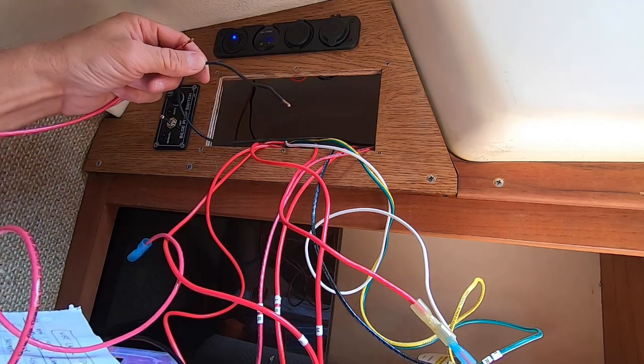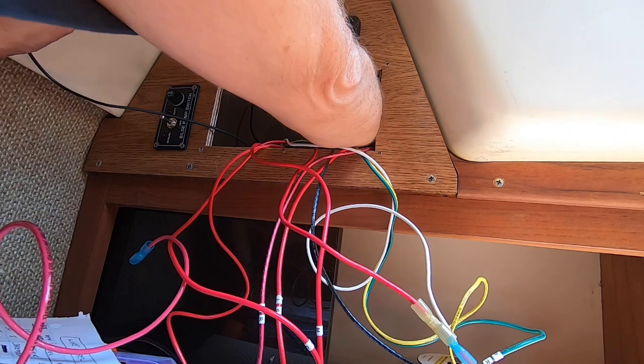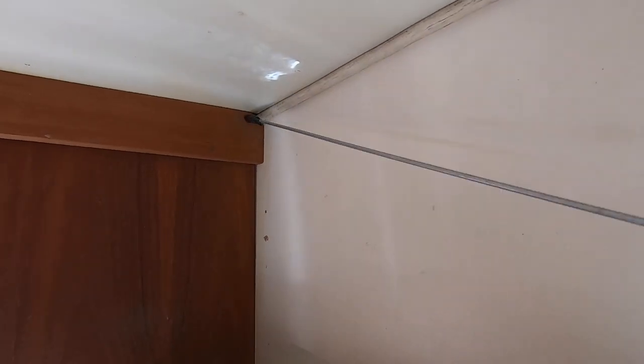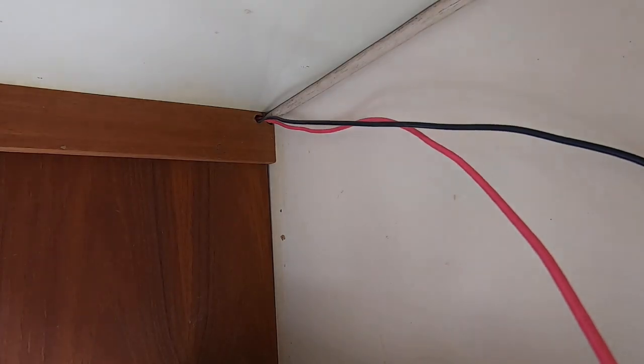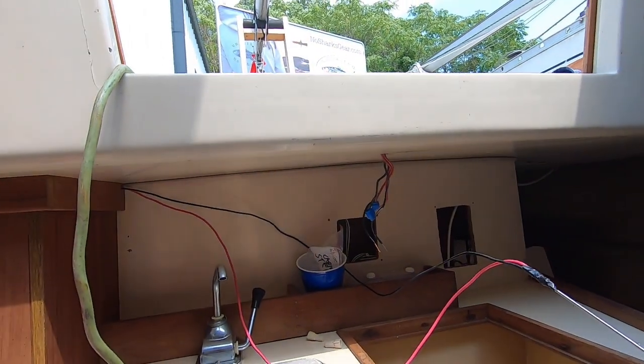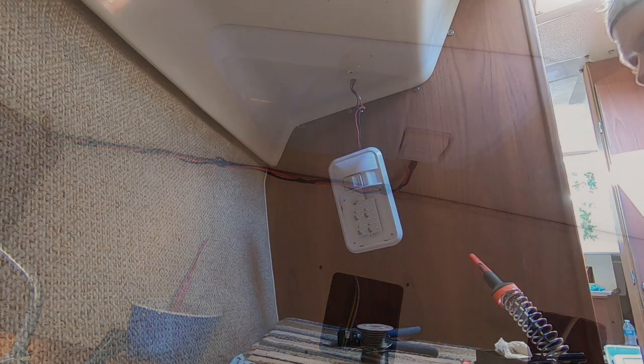So here, this came from the bus bar. This is gonna be my new one. The new power. I attached the new power wires with some cable clips and zip ties up in the corner.